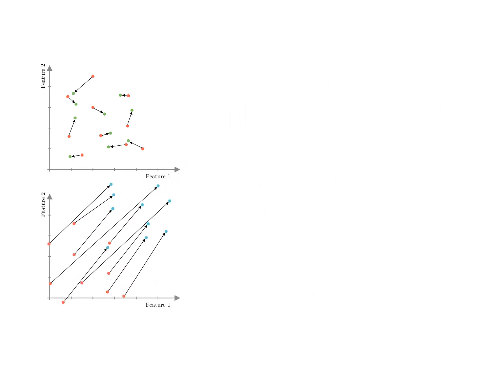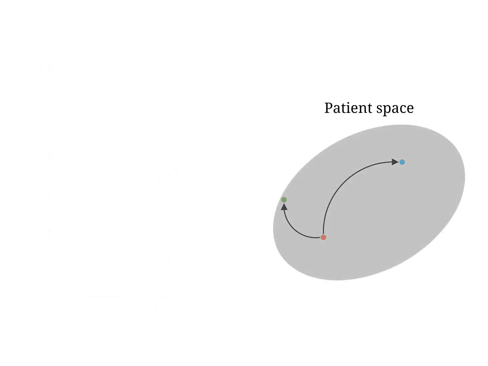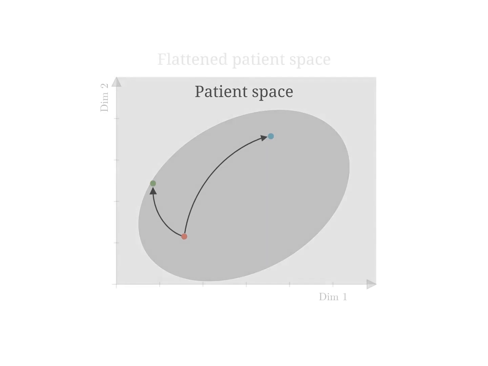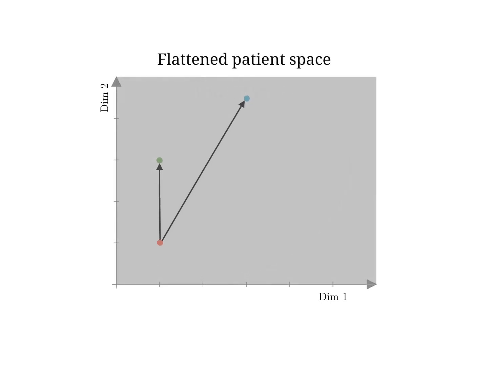Now that we can use optimal transport to compute distances between any 2 patients, we can think of each patient as a point in a more abstract patient space. This space is infinite dimensional and curved. Theoretically and computationally, it is perfectly possible to work with such complicated spaces. But for us humans, it is hard to visualize and interpret movement in this space. Fortunately, it is possible to approximate this complicated space with a low-dimensional flat space. This means that now we end up with a representation where each patient corresponds to a single point in a low-dimensional space. In our example, we used 4 dimensions, but we only draw 2 in the video.